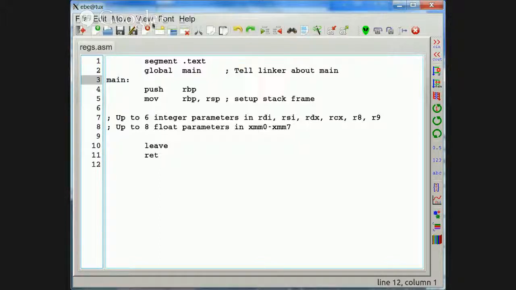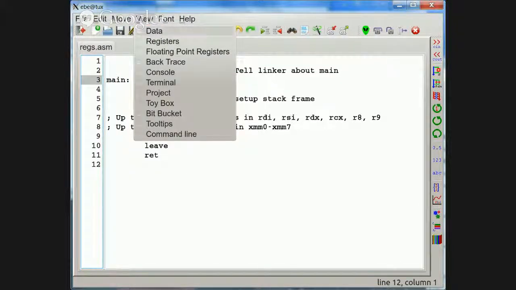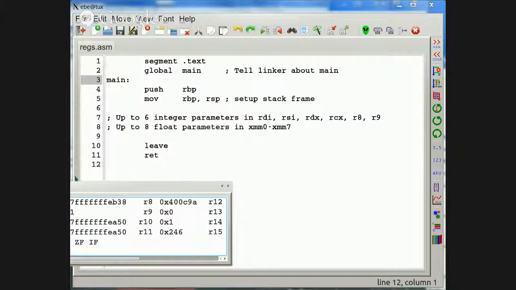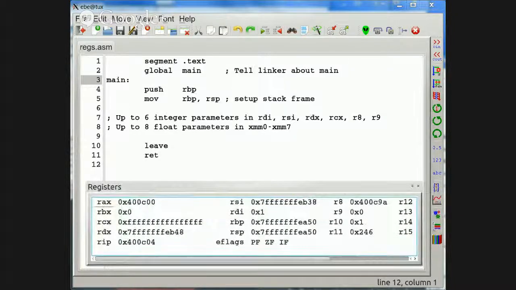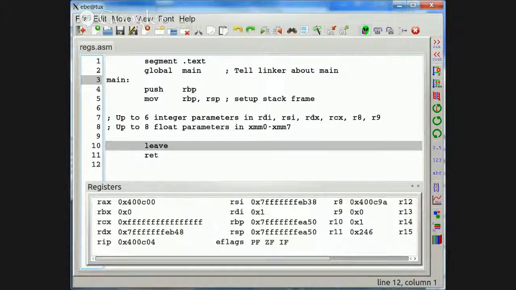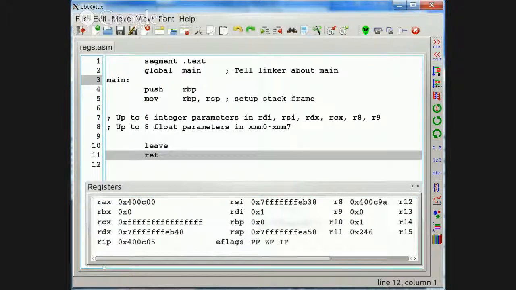Now, to see what's happening with the program today, we'll need to look at some registers. So I'll tell it view registers, and it's showing the registers on the screen. I'll slide it over so that hopefully we can see this while we're running a program. So if I tell it to run again, well, let's do the leave instruction and monitor what happens to the stack pointer. Stack pointer and RBP each have something ending in EA50 at this point. So let's see the effect of leave. Aha! RBP becomes 0, and RSP is a number ending in EA58.